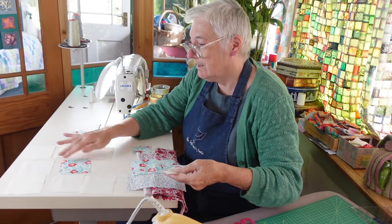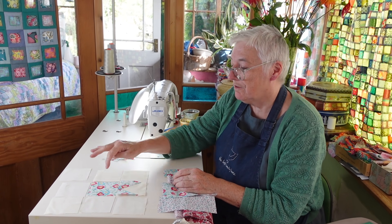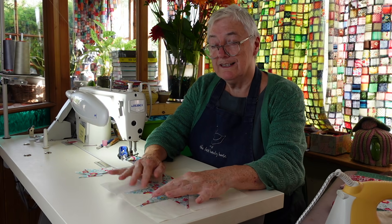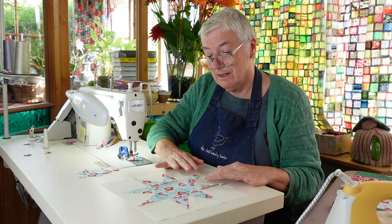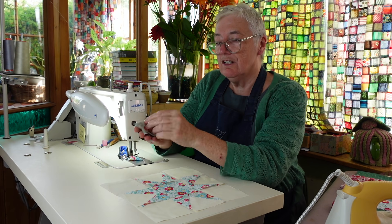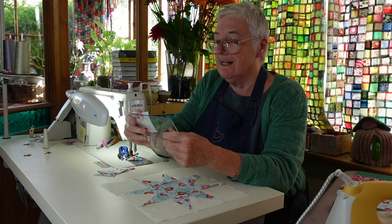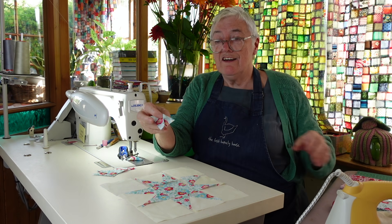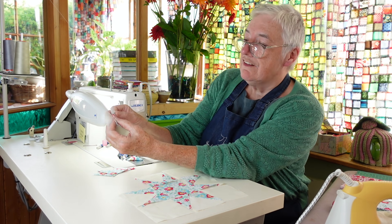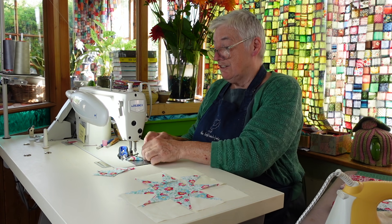If you just look up here, that will go there, and then I need to make three more star points to complete my star. Once you've made all four of those little blocks with your nine-patch block, I thought I would do something fun with the corners — these blank squares here. So I've cut some squares which for this size are two and a half inches, and then ironed them in half. You can draw a line if you like, but what I'm going to do is put this onto the edge and sew along either the drawn line or the pressed line directly on it.